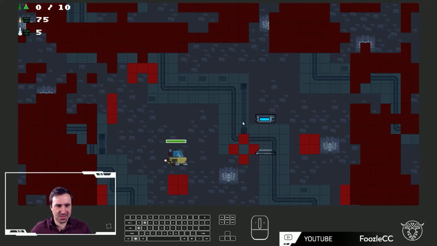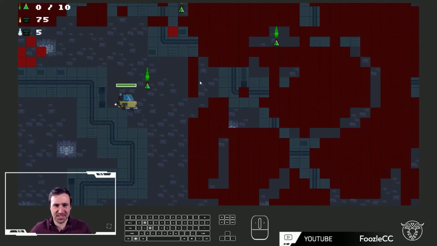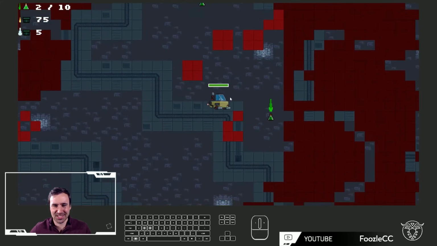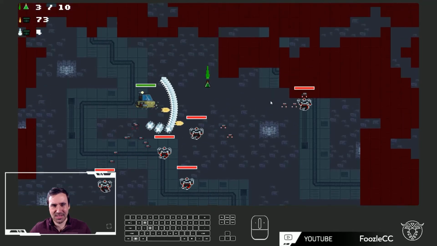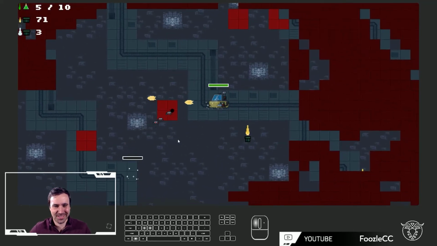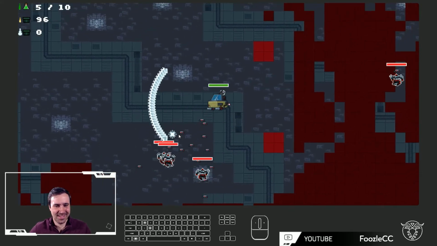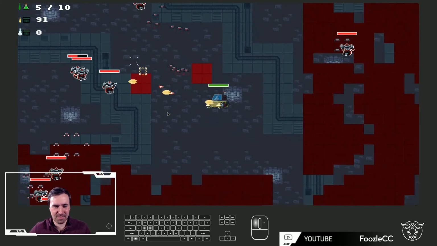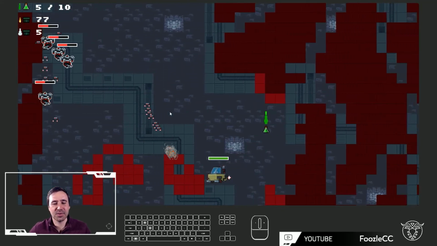Alright, final level. Like I said, I don't even know how my PC is going to do on this. I might chug a little bit with my screen recording software on it. Maybe though. Alright, we're definitely going to have some lag. I can already feel it. I'm already out of my big guys. Alright, there we go. That was lucky.